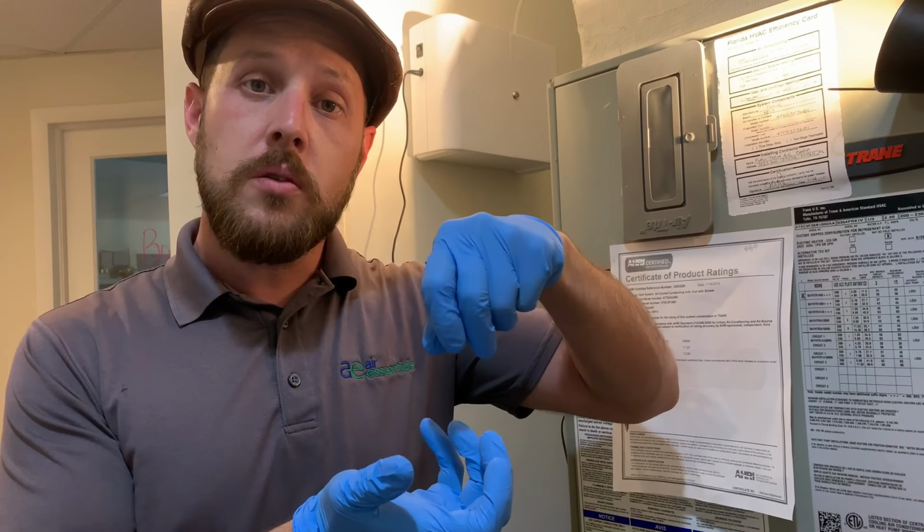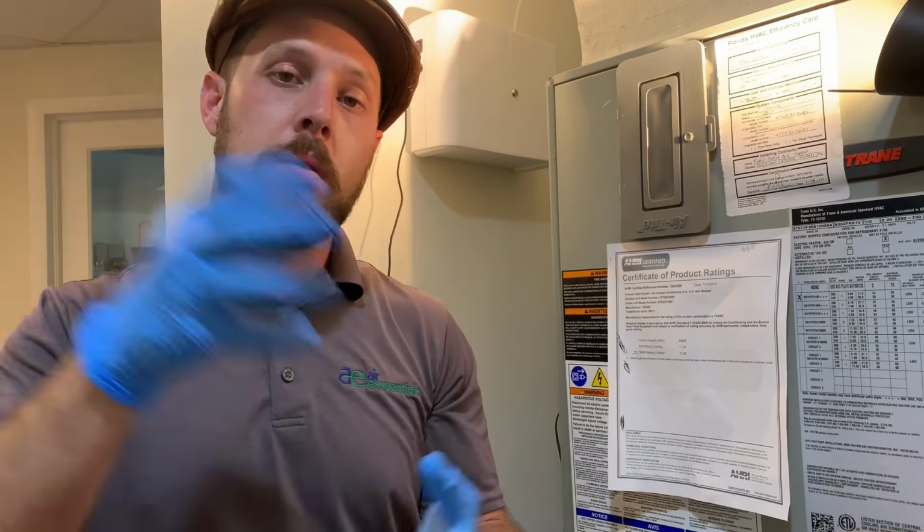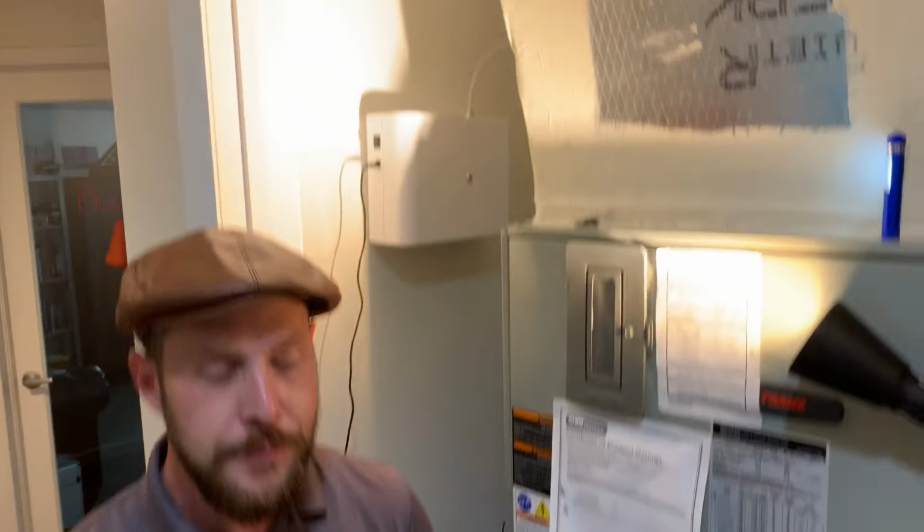Some tips on changing your Air Essentials Aroma Oil. I recommend wearing gloves because when dealing with oil, well, you just want to wear gloves. So the first thing we want to do is disconnect the clear hose from the unit itself. Then we're going to unscrew the push to connect, and then we'll be able to pull out the diffuser and change our oil and put it all back together again. Ready? Here we go.